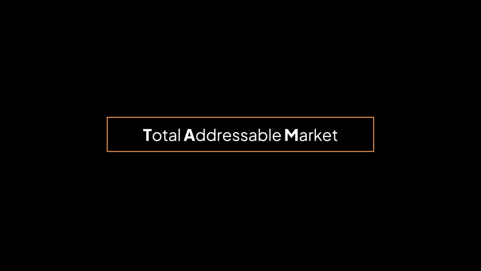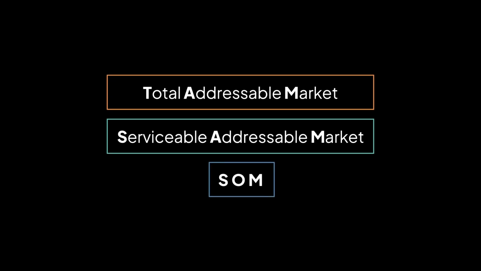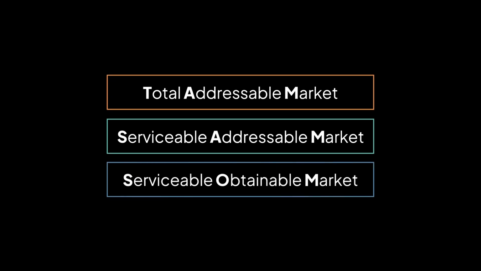There are some other metrics too, like SAM, or serviceable addressable market. This is the percentage of your TAM that you can reasonably expect to reach with stuff like marketing and sales. And then there's SOM, or the serviceable obtainable market, which is the portion of your SAM that you're able to capture right now with the resources you have today. The reason why this slide's so important is because investors basically want to know that your market is big and there's plenty of room for you to enter that market and acquire customers. They're also going to want to know, okay, we know the size of the market today, right? But how much is that market going to be able to grow in the future?